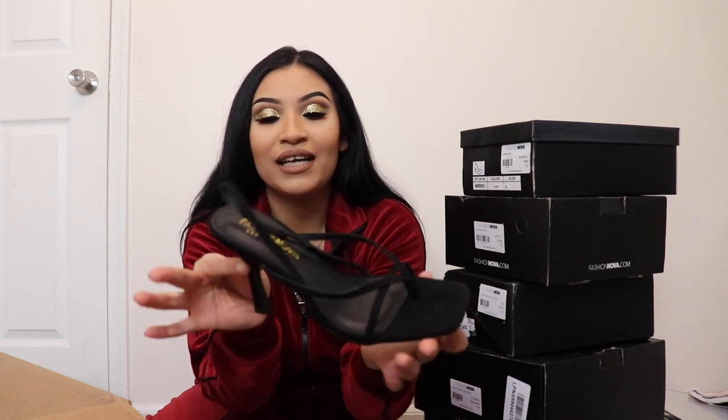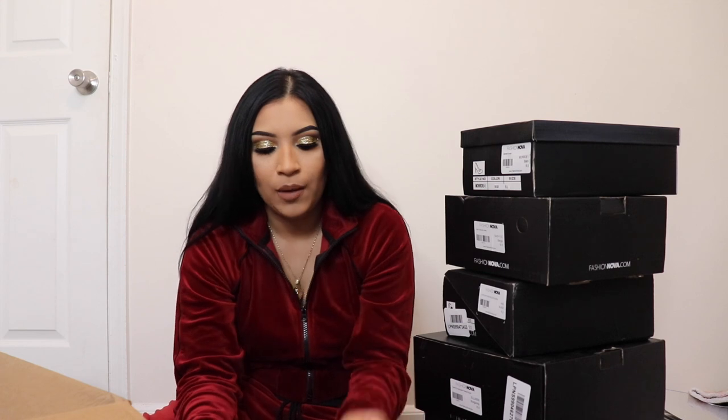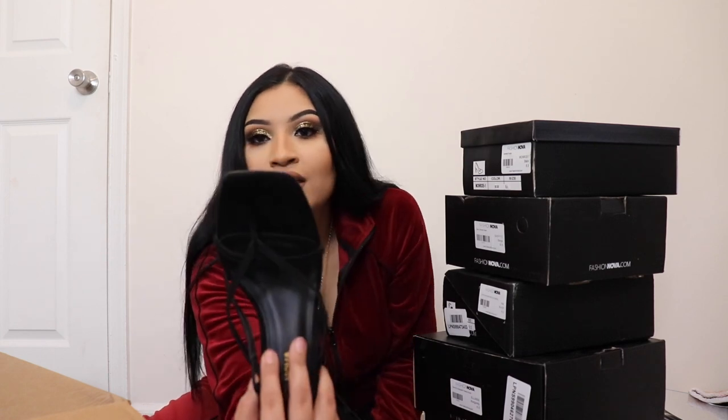So I got these little heels right here. Let me show you guys up close. Got these pretty black heels in a size six and a half. These are so perfect because you can use these for spring and summer, and I could even use them right now on a night out to go to a bar. These are the heels and they're squared — I love that because it's the style right now.